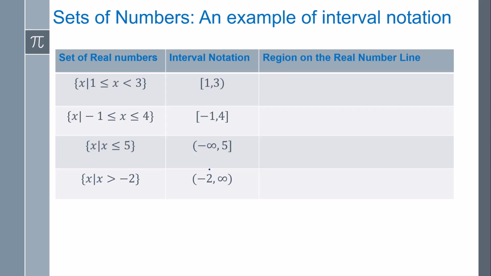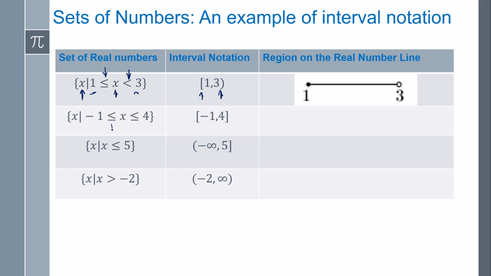So let's look at a few examples here, and we're going to take a look at a few others. So I'm looking at this. This is going to be the set builder. And so I defined my dummy variable as x. And I'm saying x is between these two numbers here. Well, I'm looking at the fact that that says less than or equal to. So that means I need to include the number. So that's why that's going to have a bracket. And that doesn't have an equal to, so I know that this is going to be a parenthesis. And so if I wanted to draw it, it's going to be a closed circle at 1, and it's going to go all the way to 3 with an open circle.